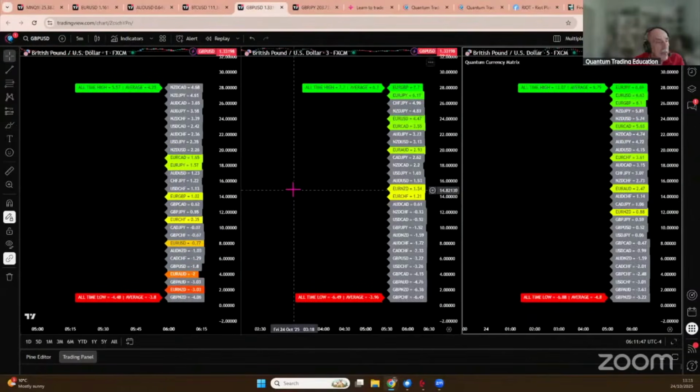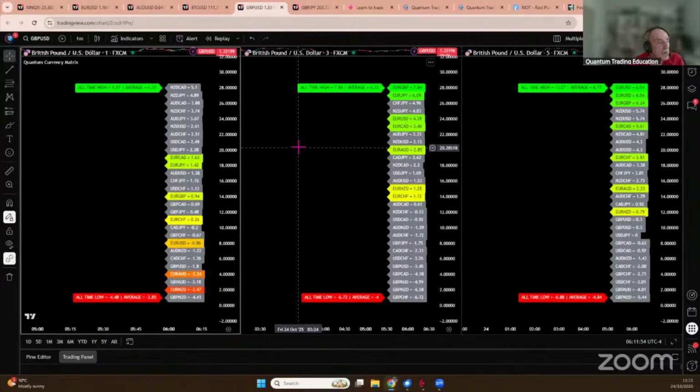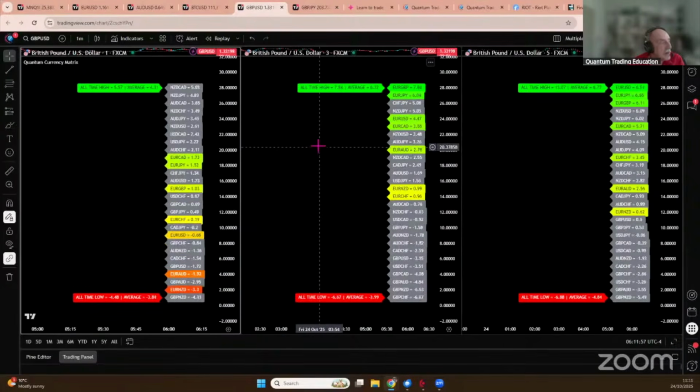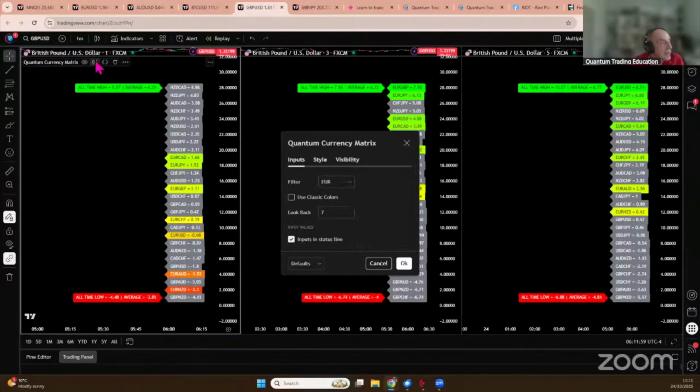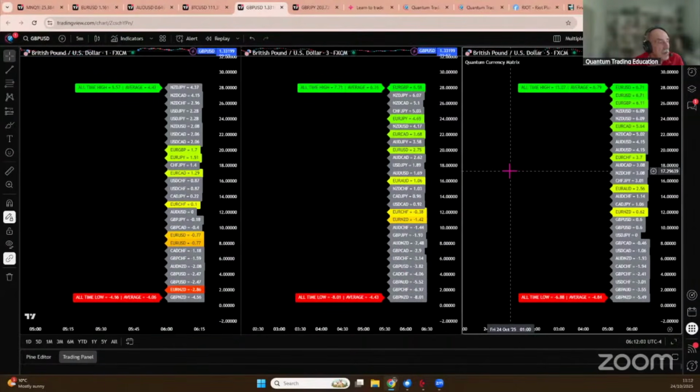Just very quickly, and then I'll wrap up. This is on the currency matrix, which gives you a view on what is going on in terms of euro. I've isolated out the euro. You can isolate any of the currencies. I happen to filter on the euro here only because we were on the euro dollar earlier.